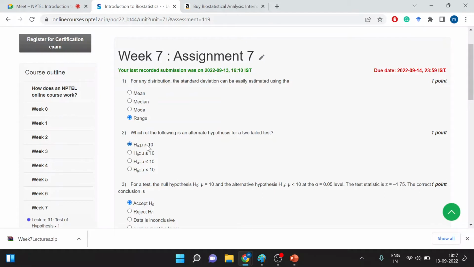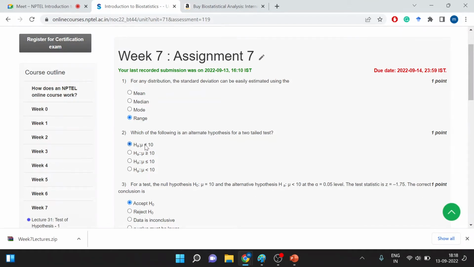To do that, you use a two-tailed test, where you ask the question: I've sampled so many trees in this area, the mean of this is not going to be equal to 10. So that is a two-tailed hypothesis. As opposed to that, if I say the mean of all the trees I measured is greater than 10 meters, then it would be a one-tailed hypothesis. So when you have just greater than or lesser than, it becomes a one-tailed hypothesis.